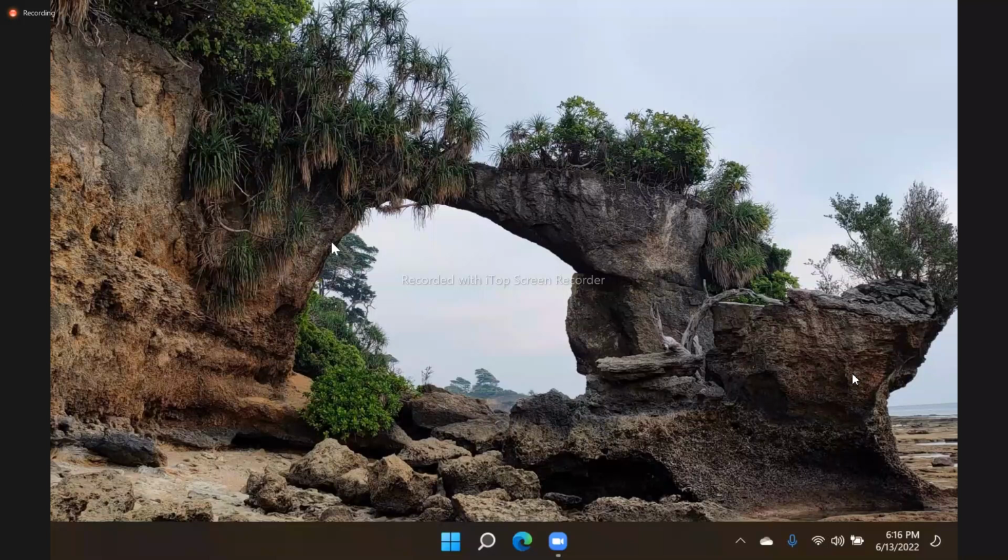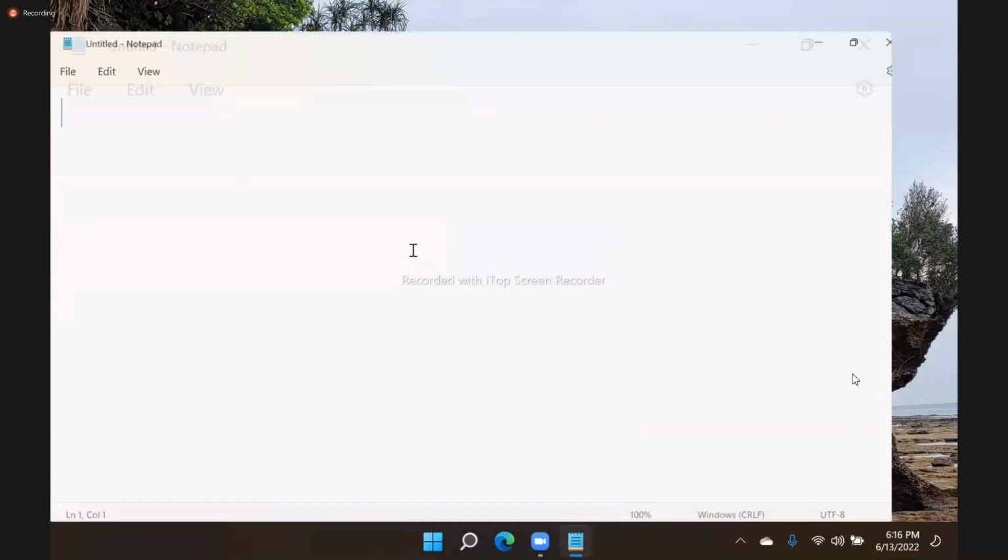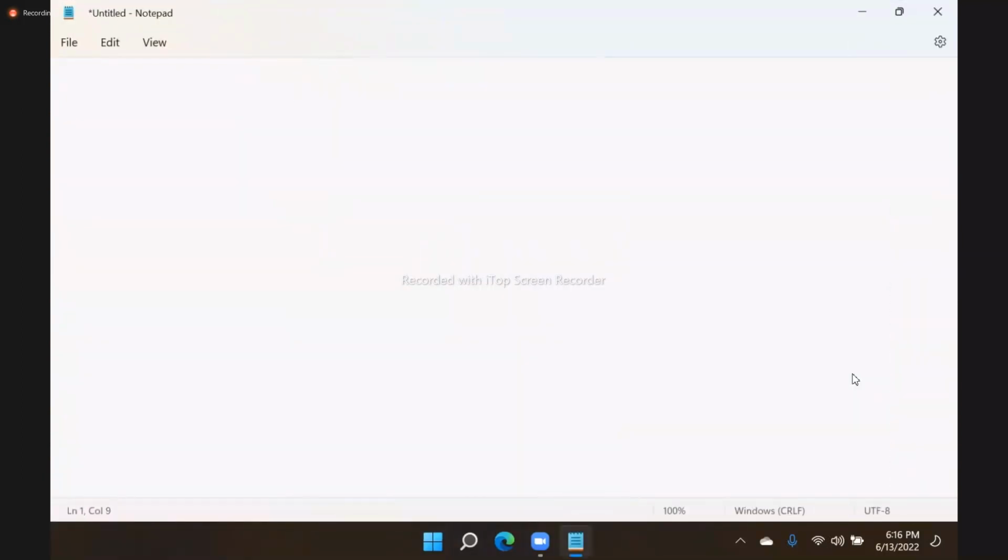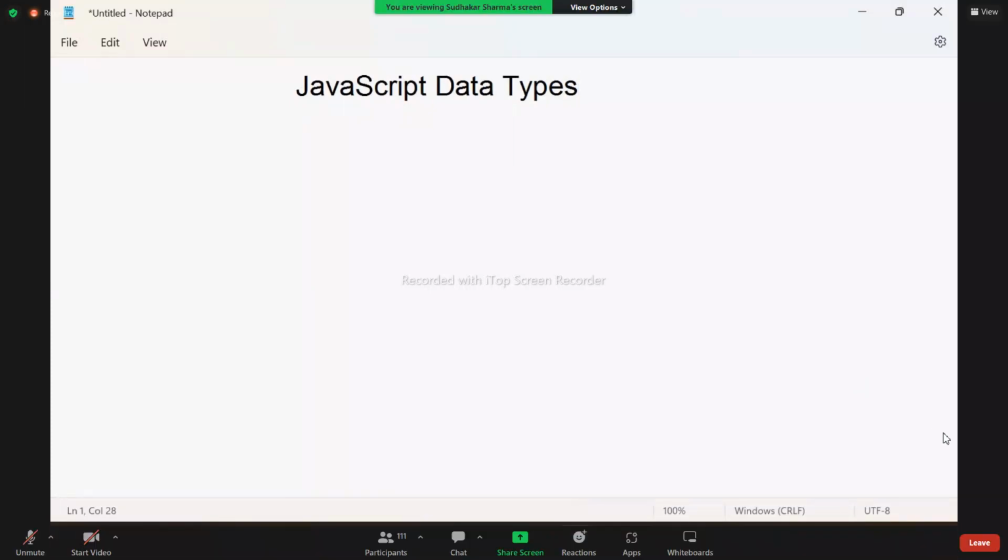Now, after understanding variables, we have to discuss data types. JavaScript data types.